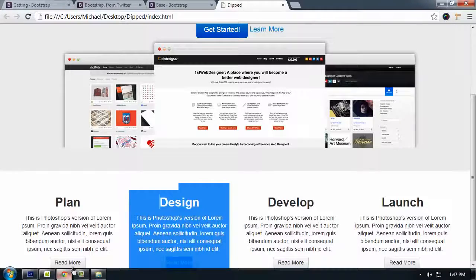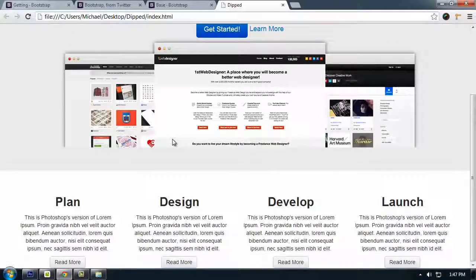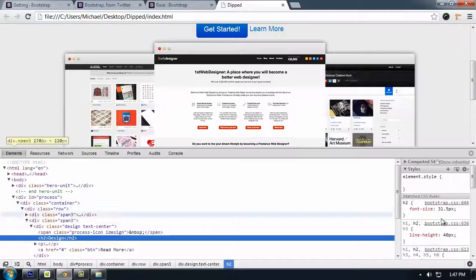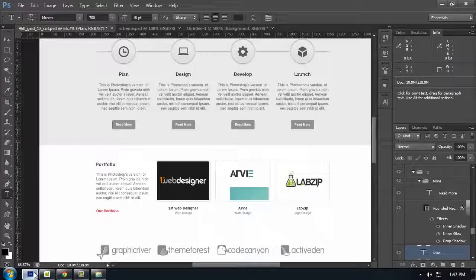What we can actually check: if h2 is 31, h3 will be 24, I think, 24 to 23, and h4 will be 18 or 17.